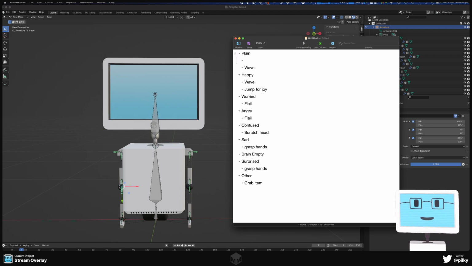So what we can do is base idle. Other, oh, we'd have random idle. And we'd have triggerable. So let's just copy these here.